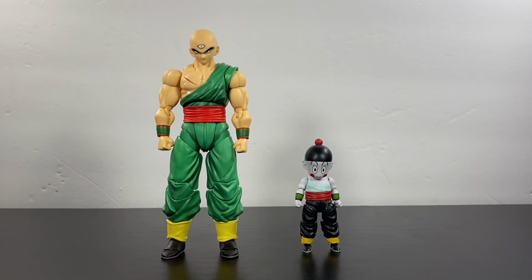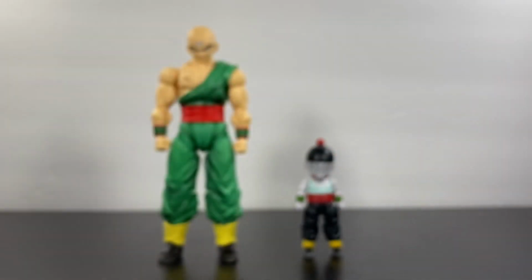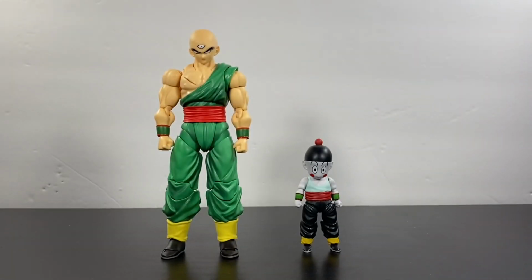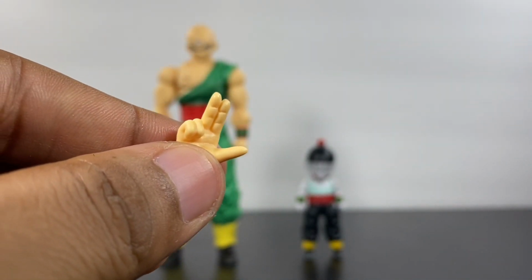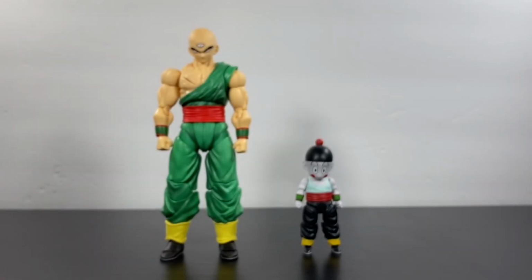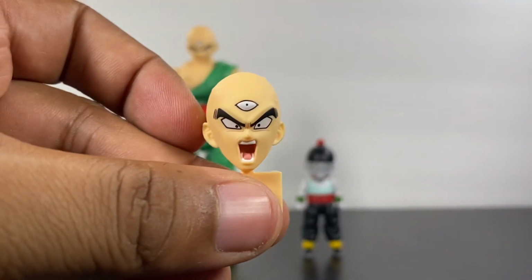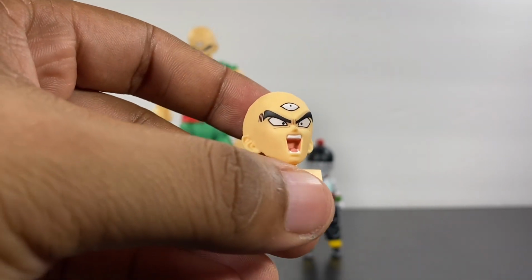He comes with a pair of martial arts or stylish pose hands, reaching, grabbing, whatever you want to use them for. And then he comes with a pair of blast hands as well. Then he also comes with this hand, which I believe is the Dodon Ray. I don't remember, and I probably said that technique wrong. It's been forever since I've played Budokai, and I think that was the only game where I ever really used Tien.